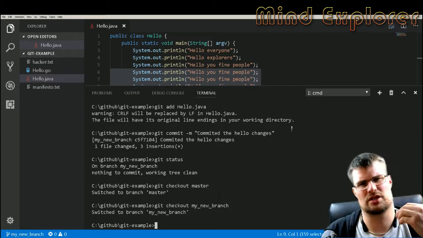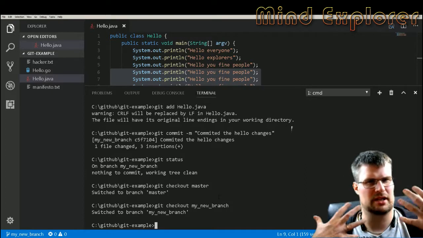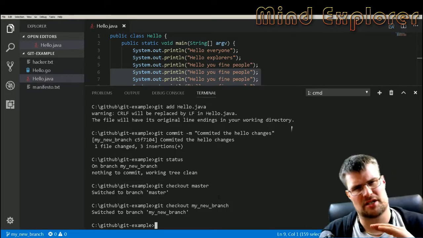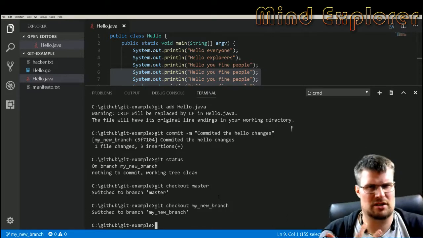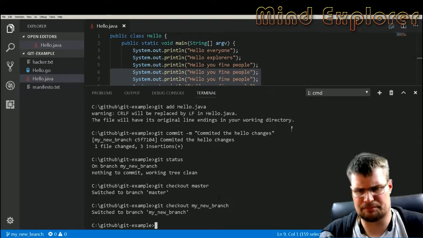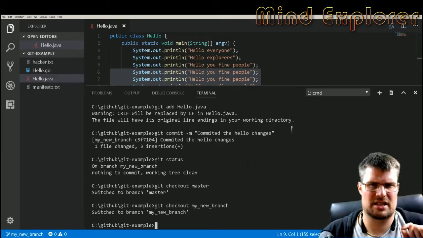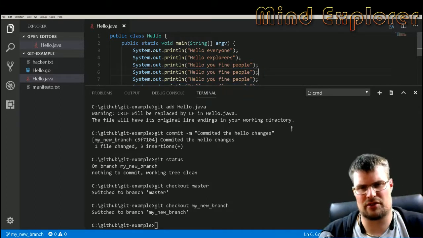You don't want to commit it to the history and have a specific log entry for that. Maybe you're just trying something out and so on. And there's a very nice command for this.